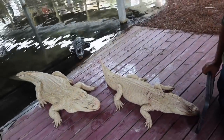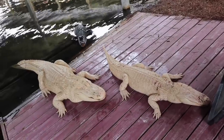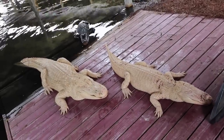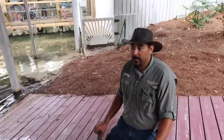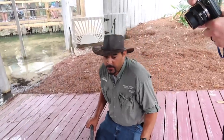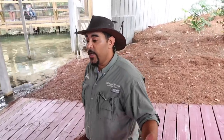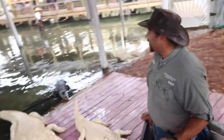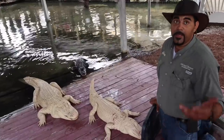Now, why is that one the only non-albino in here? It was just really to gauge how to get along. Territorial Pearl, I'm going to be 100% honest with you. It wasn't like, oh, we're just going to throw this one out. It was really thought out, like, okay, this gator's around the same size as the gators that we're using. We want to see if there's going to be any aggression at all. And we did it in a way where everyone got introduced to a new exhibit at the same time. So it wasn't like anybody had any territorial issues. They all just kind of, oh, a new house? Cool, okay. And they got along pretty well.